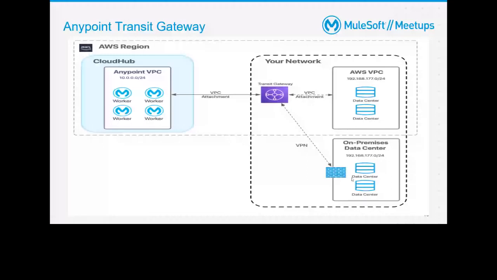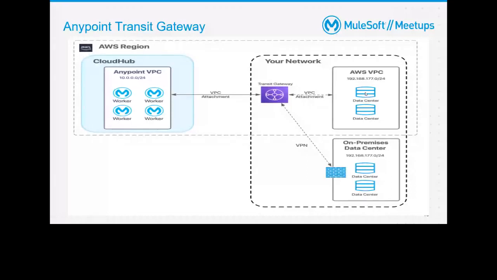But simply, what we can do is create a transit gateway in AWS. That transit gateway will connect with the VPC in AWS, and it will also connect through VPN to the on-premise data center. If there is any other data center, it can connect to that too. Then we can create a transit gateway attachment in CloudHub, and that attachment will connect to this AWS transit gateway. So now the Anypoint VPC doesn't have to deal with the AWS VPC and on-premise data center. It will just send the request to the transit gateway, and the transit gateway will route the request to either the on-premise data center or the AWS VPC. That is how it simplifies the network.